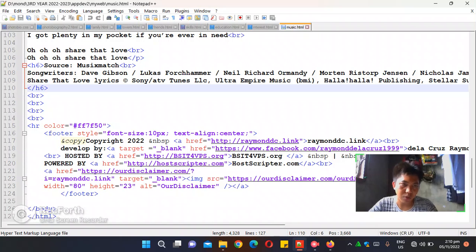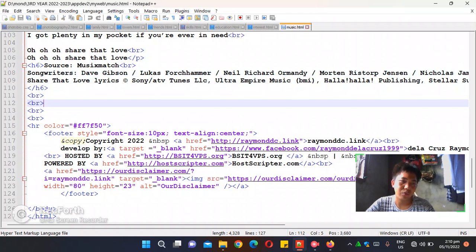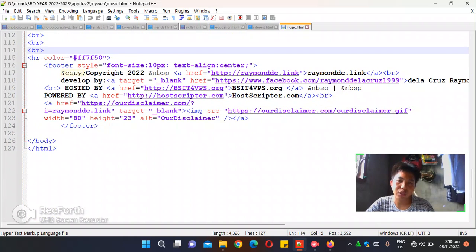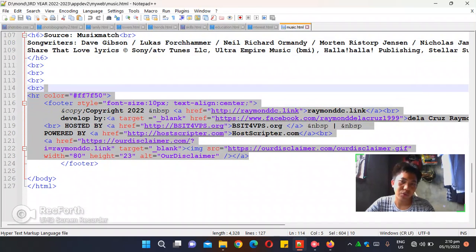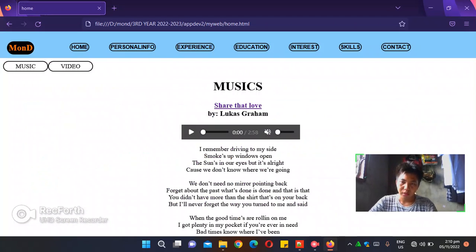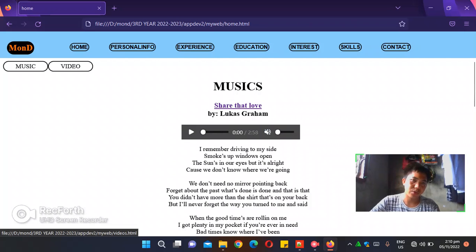And for the source, I use H6, which is the smallest, I think. Yes, smallest. And inserted here the songwriters and song creators of the song. And then BR for the break rule for spacing, and then this is the footer again.